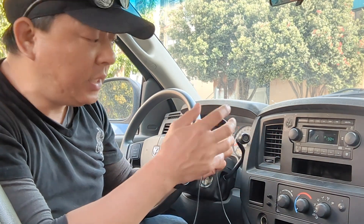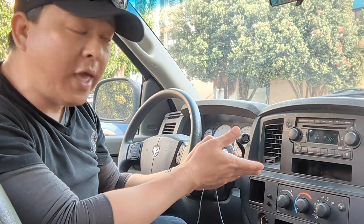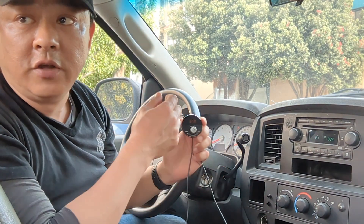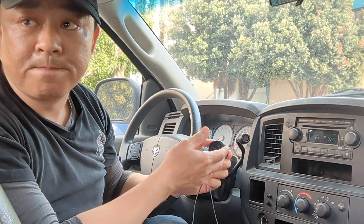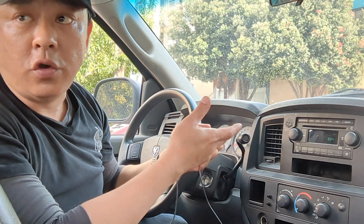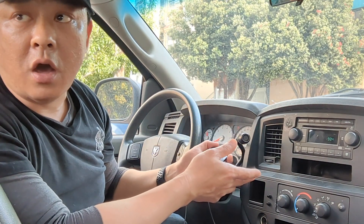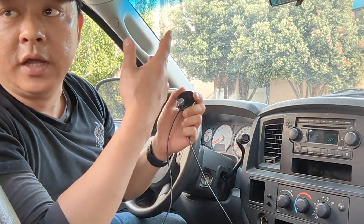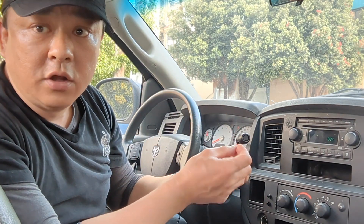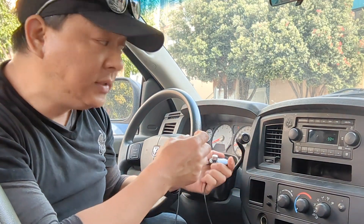That's all you have to do to get your smartphone music to play on your older car factory radio — in this case a Dodge Ram 1500. This is how quick and easy it is to add Bluetooth to your older car radio. You'll be able to enjoy talk, hands-free, and wireless music streaming media from your smartphone through your older car radio. Essentially, my device will make your car as smart as your new smartphone.